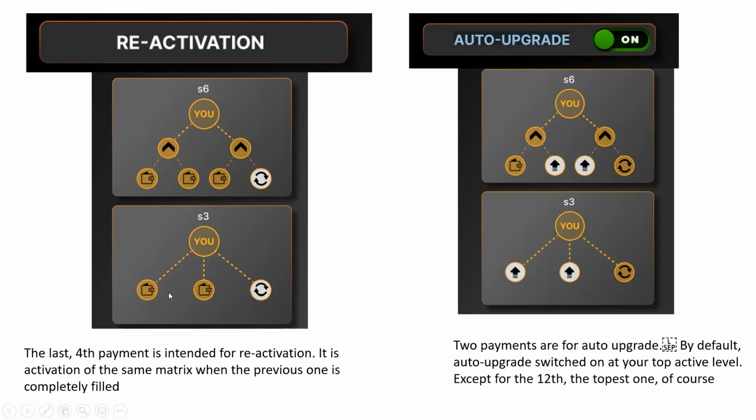So when you see the wallet, this is money coming to you. And in S3 as well, this is money coming to you. But the reactivation will go to someone as what? As a spillover. So you see, there are so many opportunities for a spillover, and it is important, guys, to join a team that is active, a team that is constantly working, because then we will have all of these cycles over and over again.